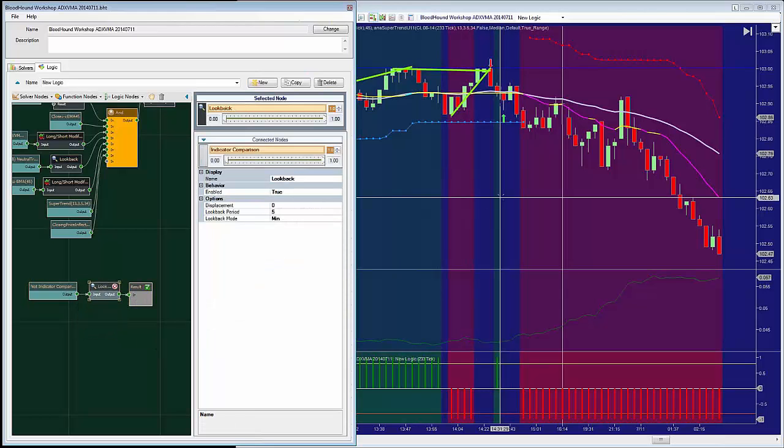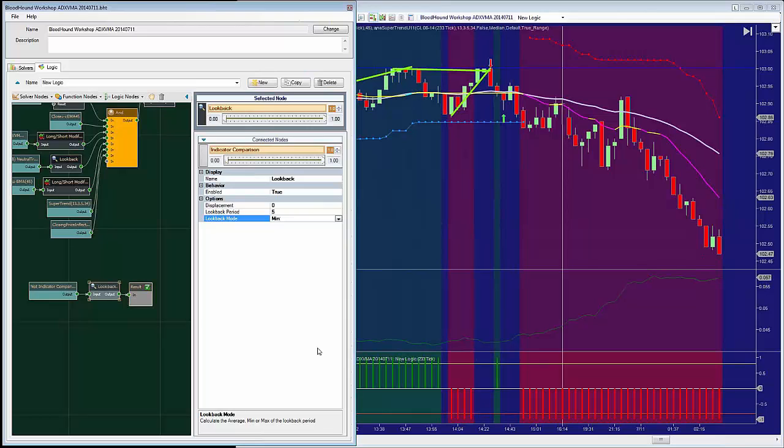Essentially. Yeah. Okay. So using the look back, set to min. And really, what it's doing is, when we're getting both a long and a short output, it's just giving us no output. Exactly. Yeah. That's what confuses me. So setting it to minimum is looking for any non-signaling bar. So when that solver removes the long output, then the lookback node is saying that there's no output, and then it is extending that for 5 bars.